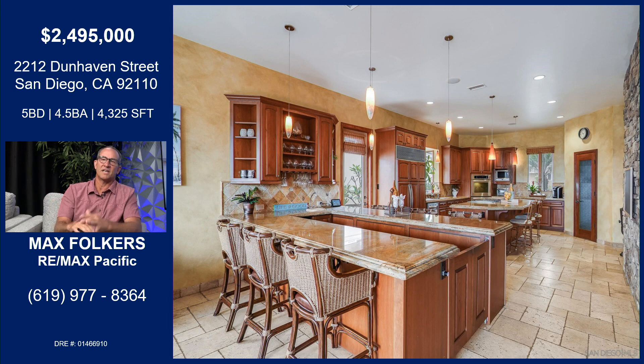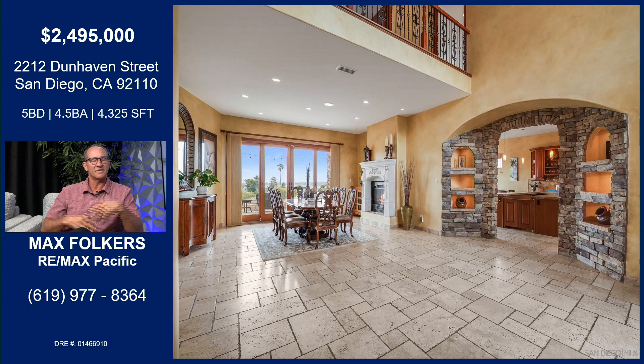Every little thing in this house is a custom touch. I learned about stuff I hadn't heard about — interior wall soundproofing. I'm like, who does that? And a Vantage electrical system, so all the lights are programmed. You walk into rooms, they come on. Different times of the day, they come on at different brightness levels.